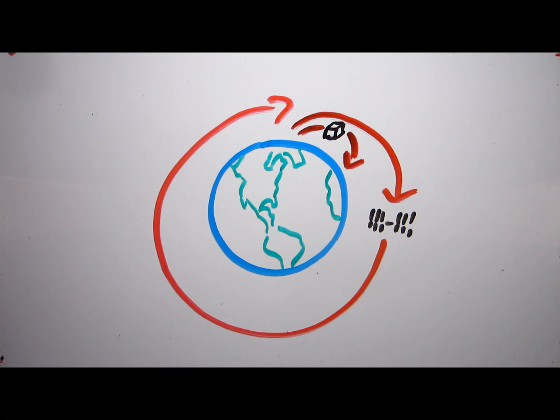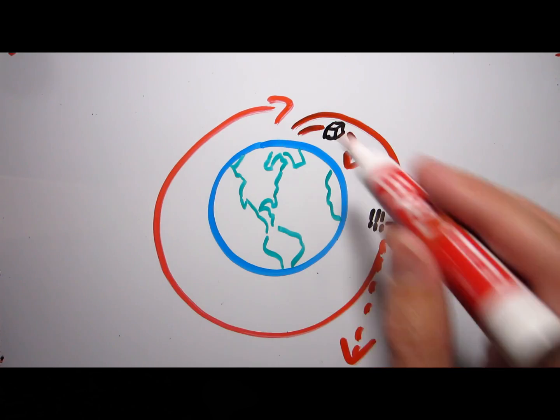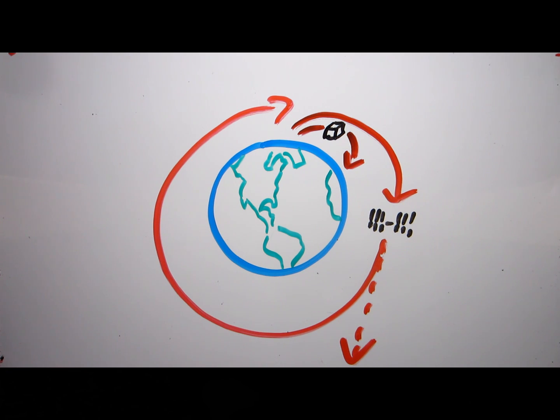All of that gravitational force, again 90% of what we feel on earth, is going into making them fall. Pulling them off of their otherwise straight course and back towards the earth. As long as they go fast enough though, they'll never hit the ground. Being in orbit just means being thrown fast enough that you never land.